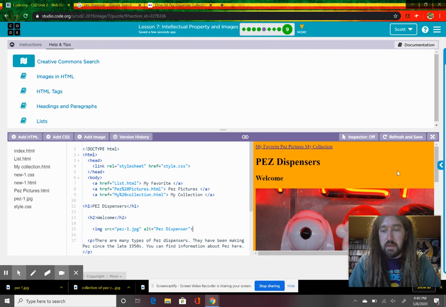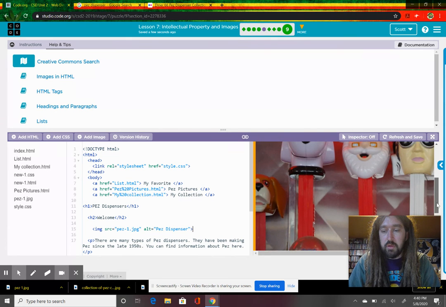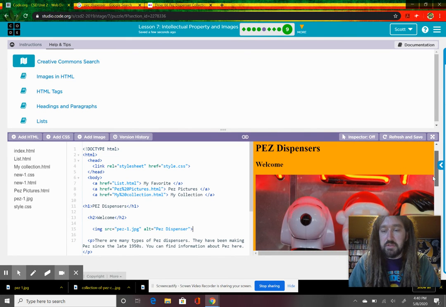So I can see now that my image showed up over here. It's pretty large for my website, but we'll get to adjusting the size a little bit later on when we get further down the road. For right now, I'll just leave it like that. So that's how we put the image in there. Now I just need to get the attribution in there.